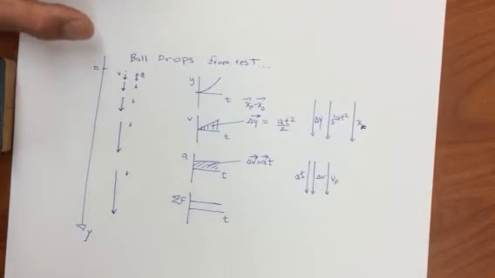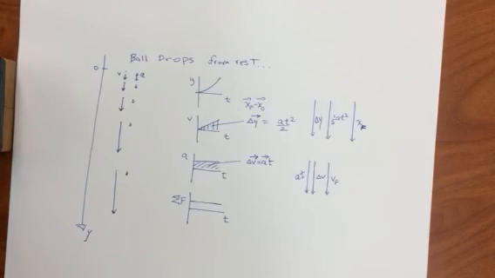And a key part of this class is going to be understanding these vector relationships. I think this is going to help you a lot with really doing the harder problems. Even though this is a simple one, you'll see that these vector relationships get more complicated, but they're just adding or subtracting vectors. Anyway, hope that helps. That was a ball drop from rest, and have a good day.